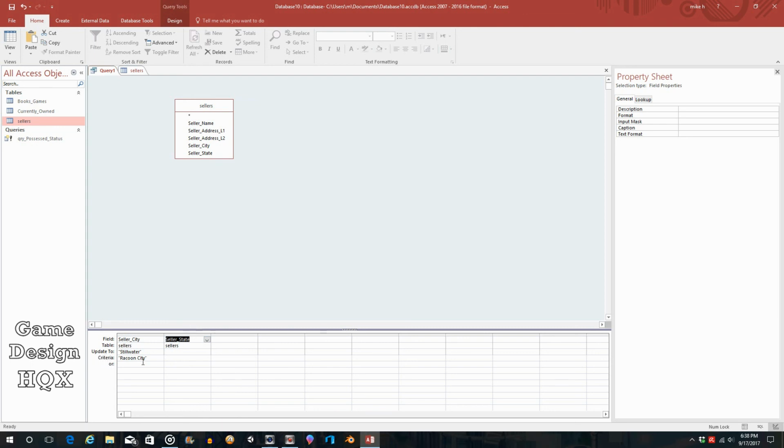If the conditions are in the same criteria row, then it's and. In other words, this and this has to be true. If you were to travel vertically down the column, then as you can see, those are treated as or. So if this or this, then make the change. So what we're going to do is the criteria, in this case, will be that. And we know that there are 2 that meet that criteria.